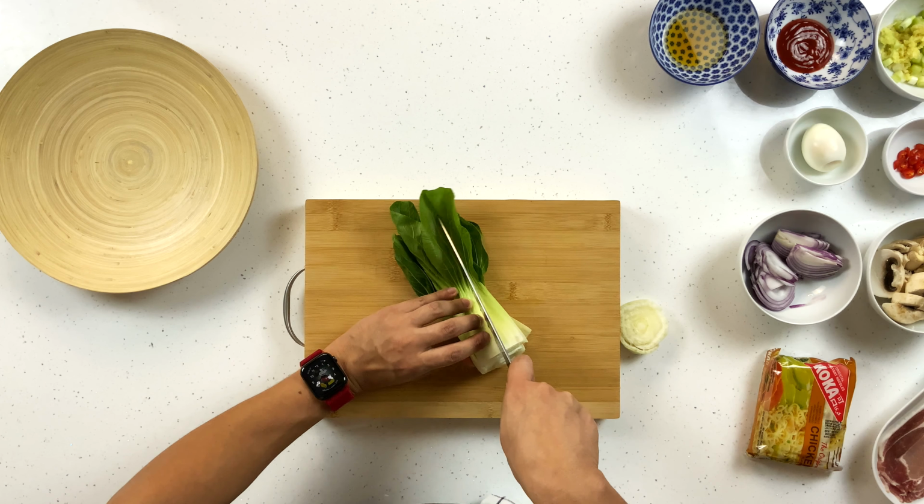Into a pot, I'm gonna add some sesame oil and fry off my aromatics. I've got some crushed garlic, grated ginger, and some spring onions. After a few seconds of stir frying, I'm gonna add in some sriracha. This is gonna give us delicious flavor and heat. And also I'm gonna add in some soy sauce for saltiness. I'm also gonna add in the flavoring that came with the noodles. The one that I'm using is chicken flavor.